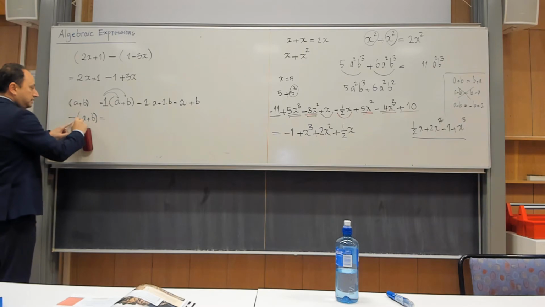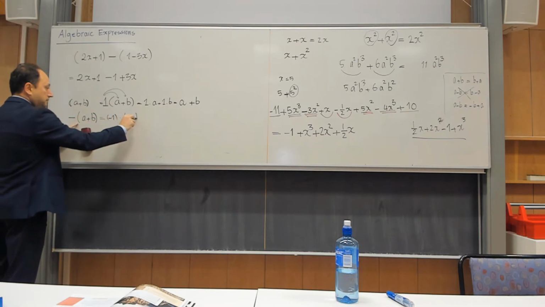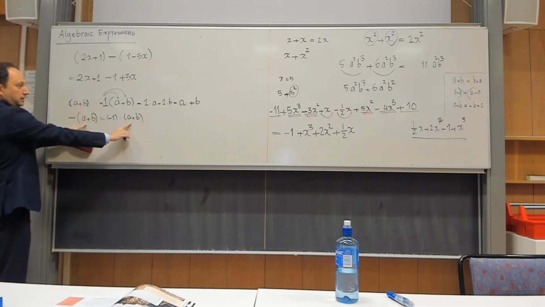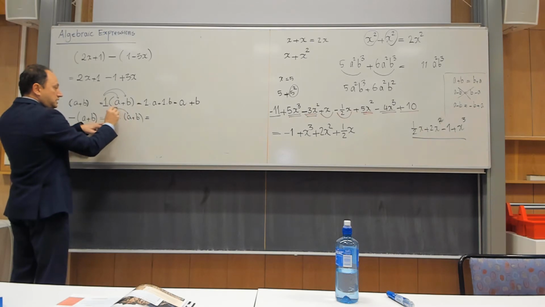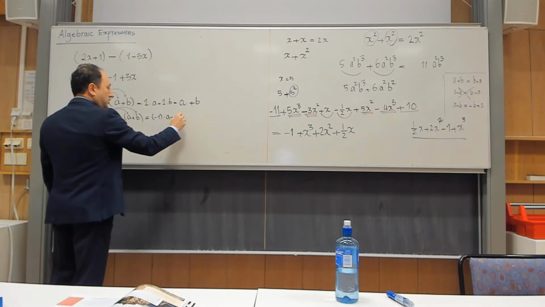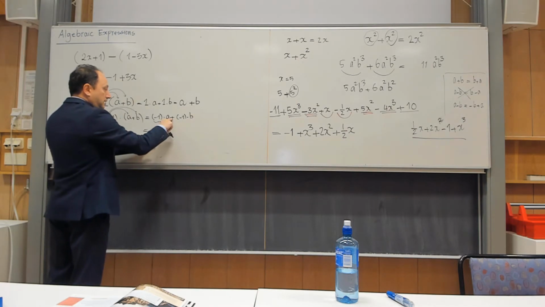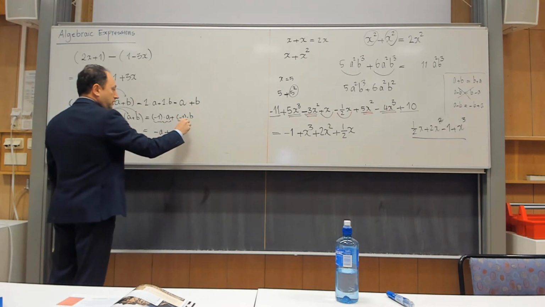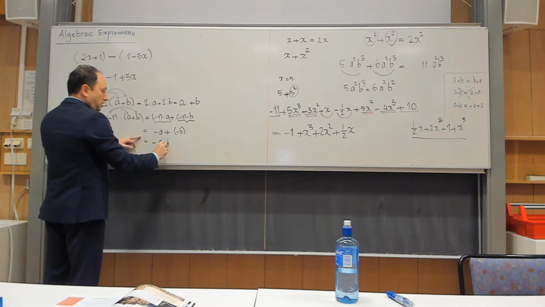But if I have a negative sign behind, another way of writing this is -1 multiplied by a plus b. These two are the same thing. Then you use the distributive law to distribute this here. It becomes -1 times a plus -1 times b. Then if I ask you what is a better way to write this, you would say minus a, and then minus b.